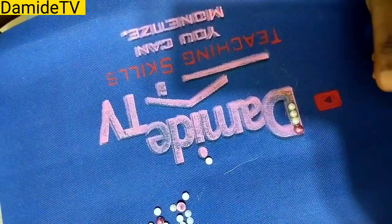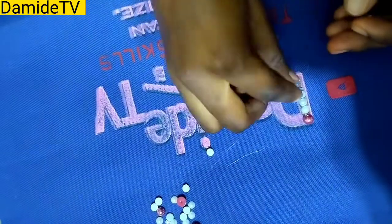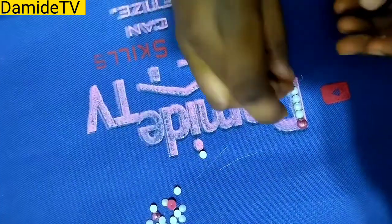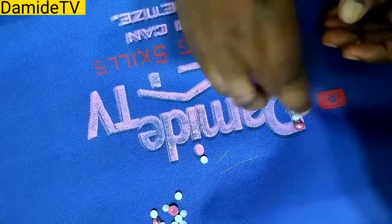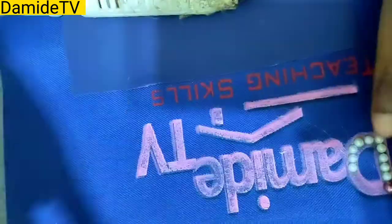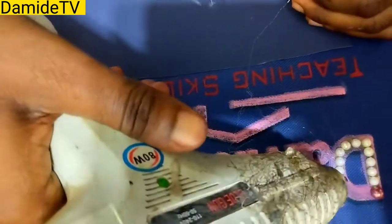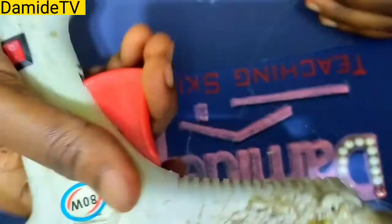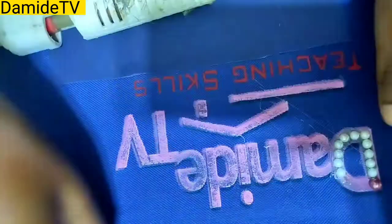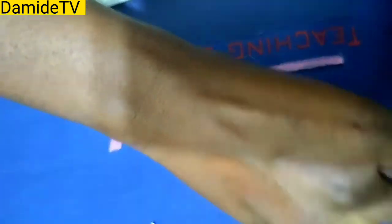The gum I'm using is a glue gun. You have to connect it to electricity before, and it will start dispensing the gum. So that's what I'm using. The gum is very good. You can also use any other fabric gum that you know is strong enough to hold the pearls. You can use pearls, and you can also use beads for this method. You can also use stones, depending on what you want.